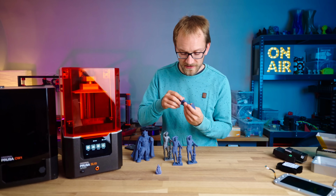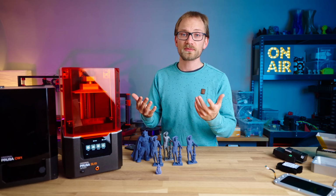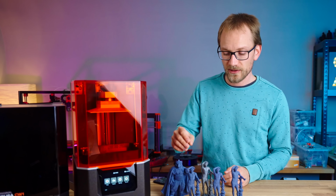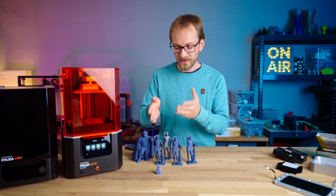On the Mars 3, you can see these random horizontal imperfections, and this has been something that's been visible on every resin printer I've used so far that didn't have the tilting platform. It appears because sometimes the layer doesn't quite release in the same way as the others, and it creates this sort of a line. The SL1 and SL1S just don't have these.